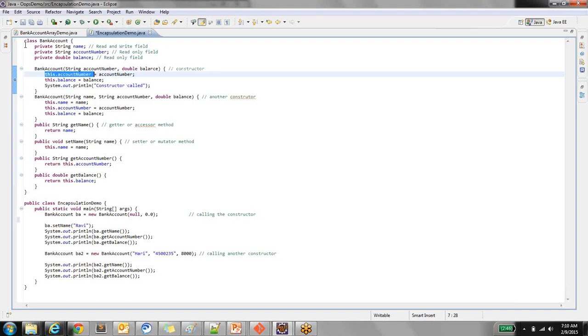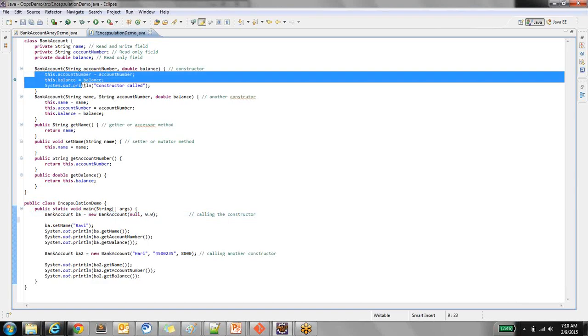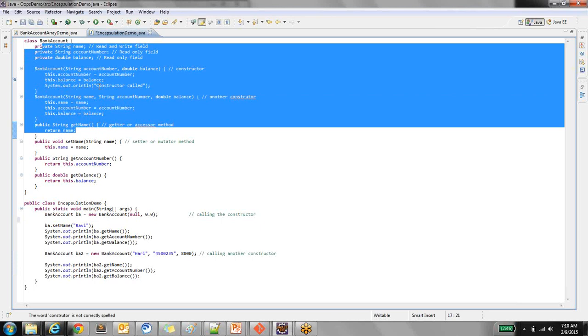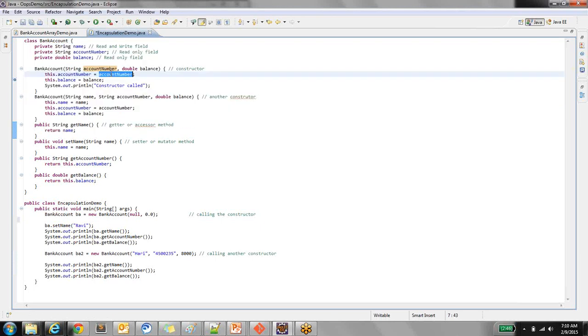Account number equals to, I'm taking data from the method call, and when I'm passing it to these parameters, they will be initialized. So when this object is created, it will assign this account number to this field and balance to this field.